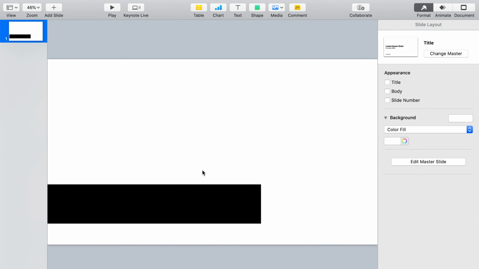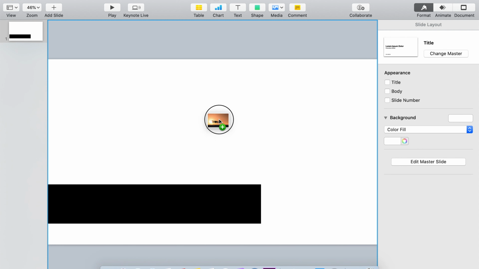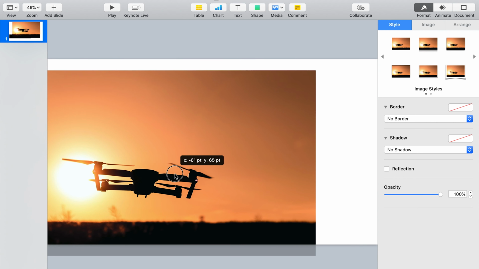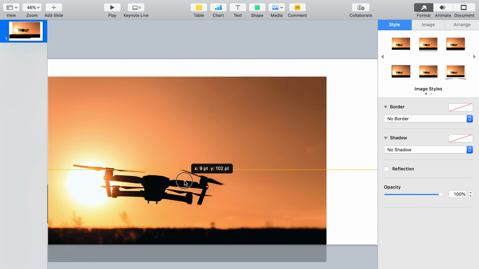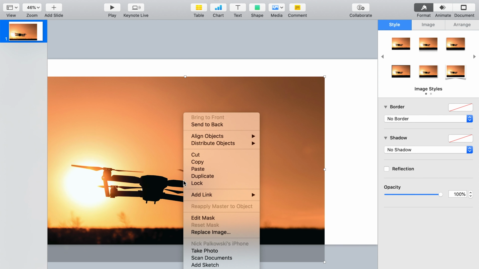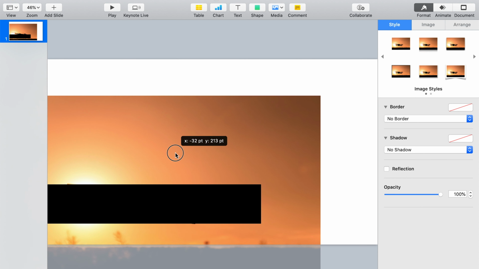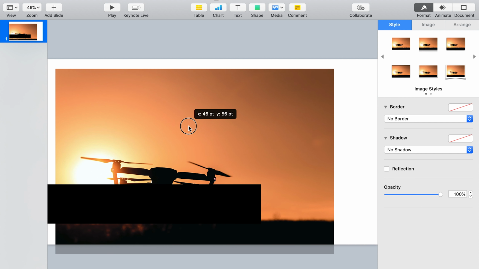Okay, so now that we have the image, what I'm going to do is grab that image and drag it into here. And then I am going to align it about where I want it, and send it to the back. So I have the black right there. And I want to figure out what I want included in there.